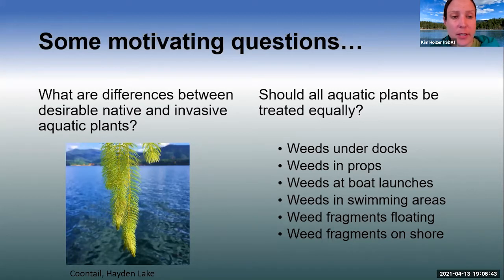Some motivations for this presentation are all the questions that we receive from you lakefront property owners about plants around your property that cause a perceived nuisance.